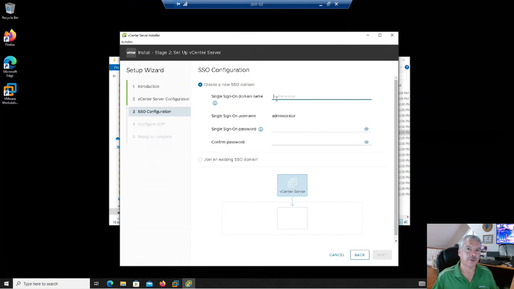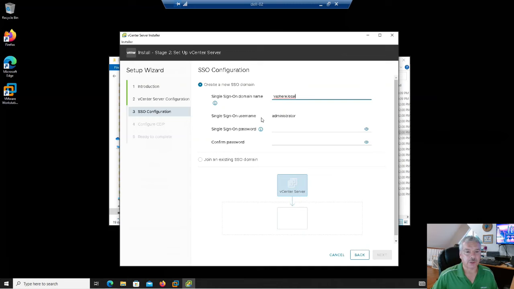It has a lightweight directory LDAP server. So basically you have to configure that. The default here is vSphere.local. Whatever yours is in your environment, you would set that up, you know, Acme Inc.local, whatever. I'm going to call this vSphere.local just because that's how we set it up in our lab. And I always like to have my stuff similar to the lab so I can actually demo it.